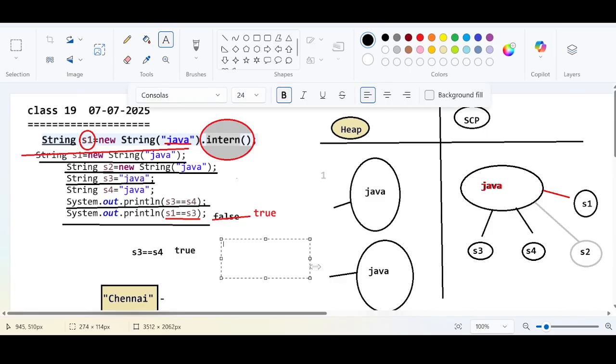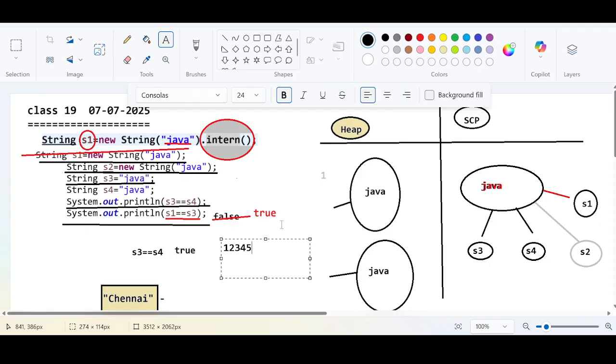For example, Aadhaar card numbers are unique, right? You cannot share an Aadhaar card number. It has to be unique for each and every person. There is no scope for reusability. Is there any scope to reuse the Aadhaar card number? No, right? There is no scope even for PAN card numbers. Reusability is not possible for things that are very much unique to a person. In that case, create the string by using the new keyword.